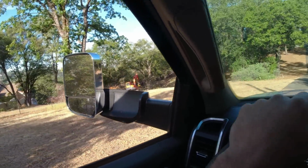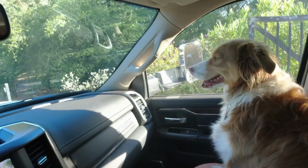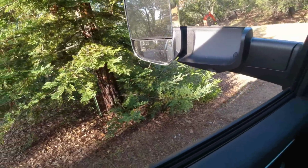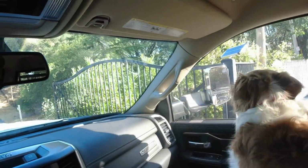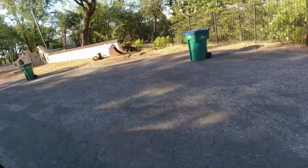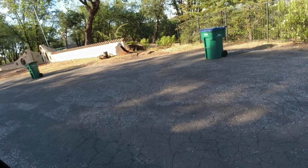Oh, we gotta go back out the little gate in reverse because we're gonna go through the neighbors to get below this fence. I thought we were gonna go midway down the line where the gate is, but nope. Yo, 80 over there. It's Tier 4, but it rolls coal. Dude, that's one thing I freak out about. Flat tires, broken glass, and touching your mirrors on anything will put me into a pissed off mood like no other. Where did he go? Did he go right down there? Looked like it. He left a bucket up here. Cheater.